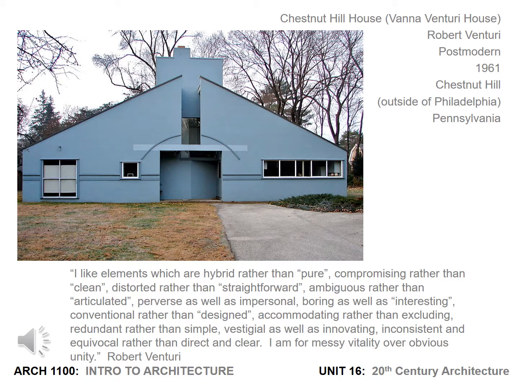By the second half of the 20th century, the ideals of early modern architecture start to become increasingly challenged. And we see something called postmodernism, which is quite different than the thinking of the international style. In 1966, the architect Robert Venturi writes a book called Complexity and Contradiction in Architecture. It's probably the most important writing on architecture since Le Corbusier's Towards a New Architecture, 40 years earlier, and it represents the beginnings of postmodernism.